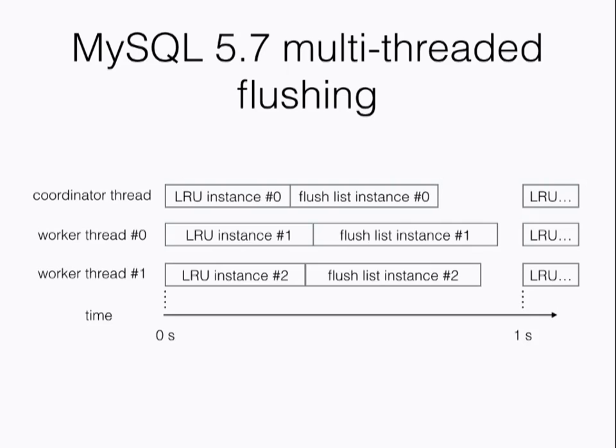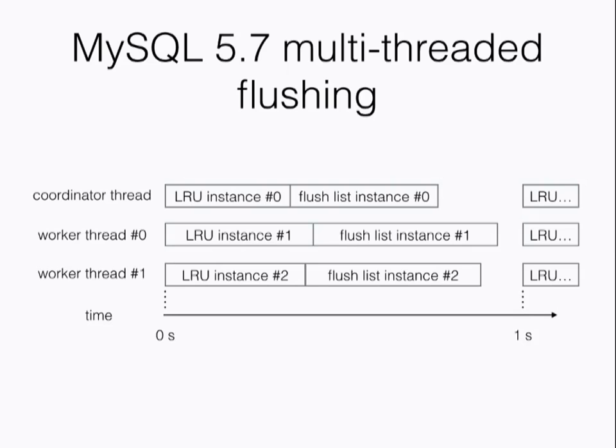Then all work is dispatched. What every thread does is take its assigned instance and first do the flushing from the LRU list for query threads to have pages, and then do the flushing for checkpoint age. Everybody does the same on the assigned instances. When they complete, they notify the coordinator thread, and the coordinator thread is responsible for sleeping until 1 second passes from the start of the previous flush, at which point it starts issuing requests again.